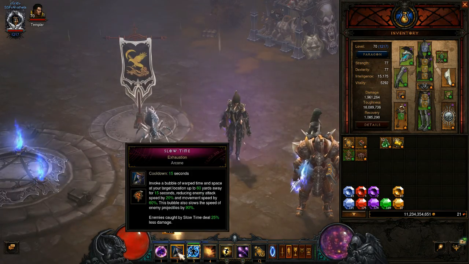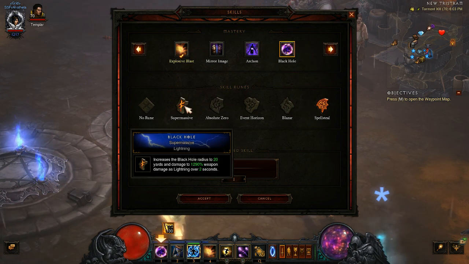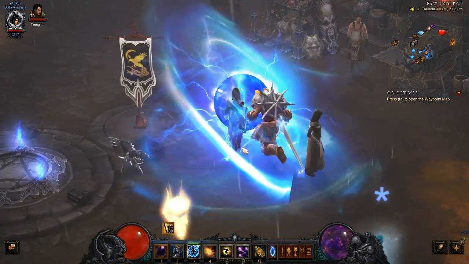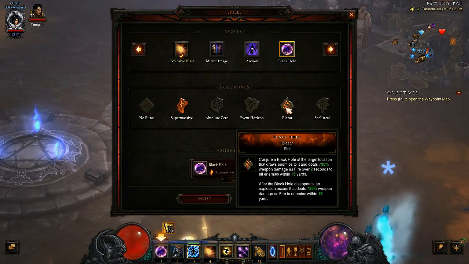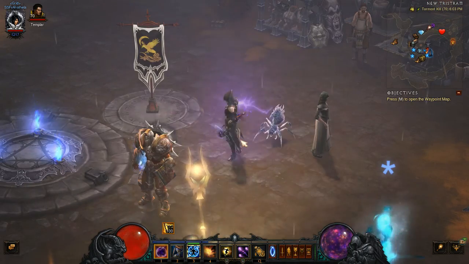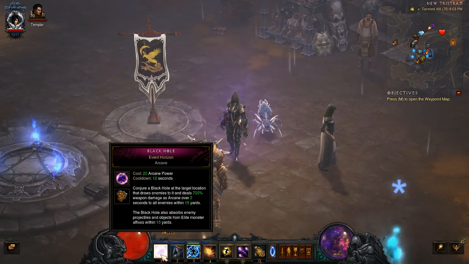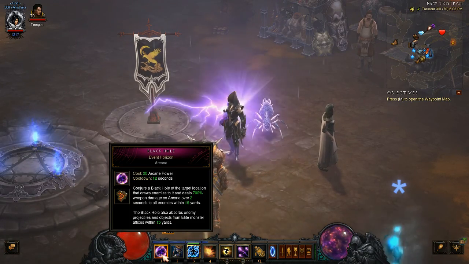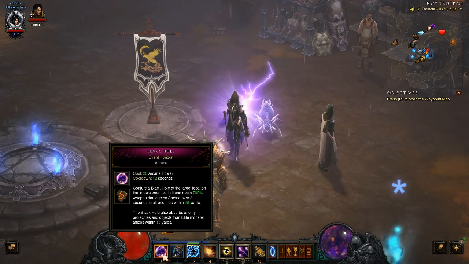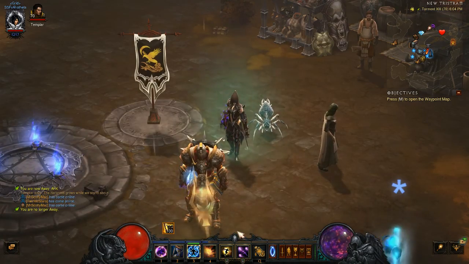Now, another quick swap you could make, continuing on the theme of lightning, is to use a different rune on Black Hole. You could go the Supermassive rune, which would give you that larger pull with the Black Hole. You could also, if you wanted to, run Event Horizon to suck in those elite monster affixes. Personally though, those two options I think are for maybe running slightly lower GRs. So instead of running 89s, 90s, you would be running maybe 87s, and you could run with the different rune, that sort of thing. That's all for this build.